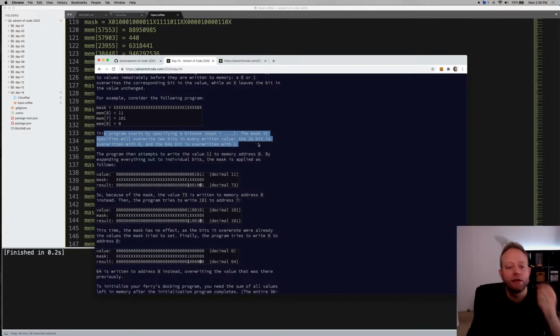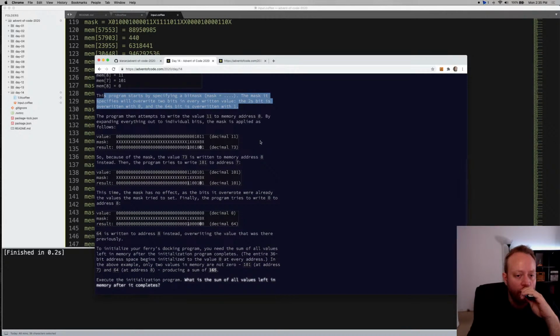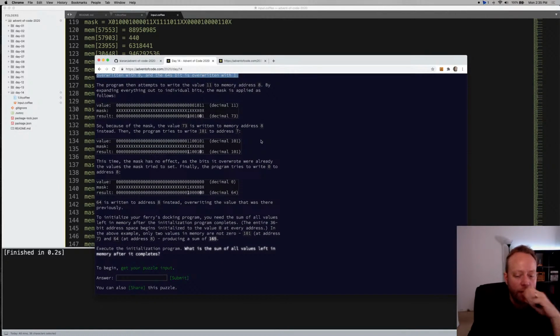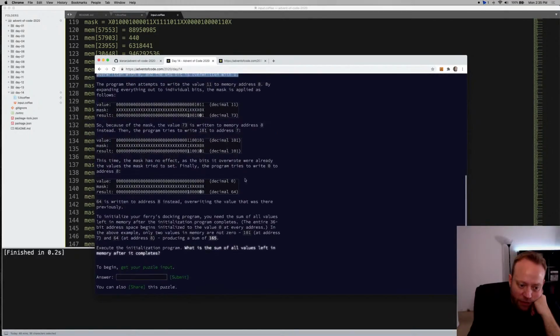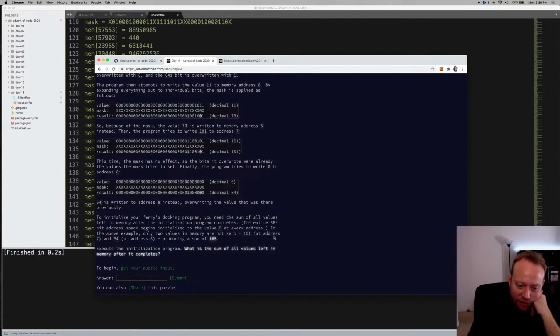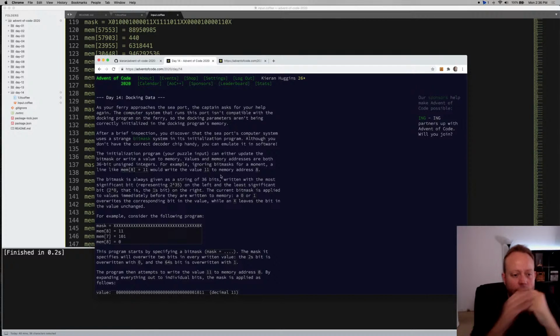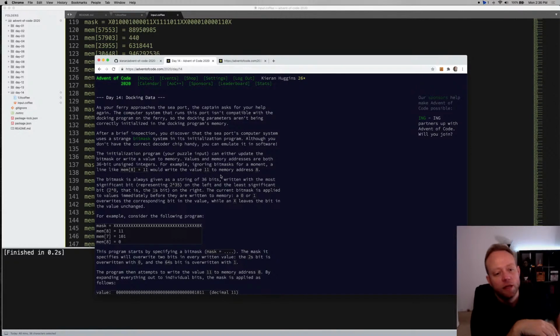We'll overwrite 2 bits in every written value. Left in memory after the initialization. Okay. So it wouldn't zero out the array, but it would change the bit mask, I think. Okay, it uses a strange bit mask system. Your puzzle can either update the bit mask or write a value to memory.